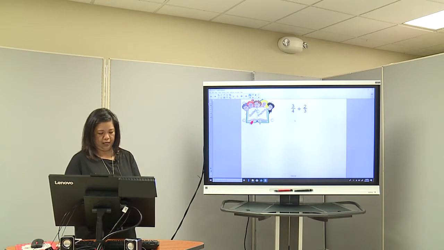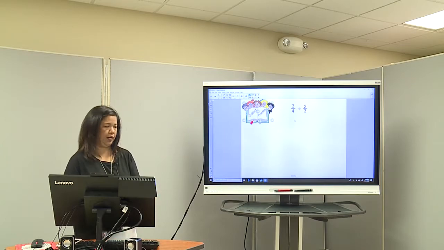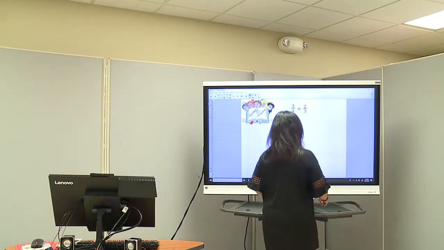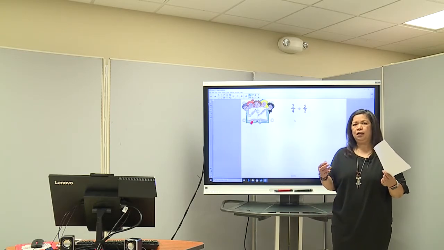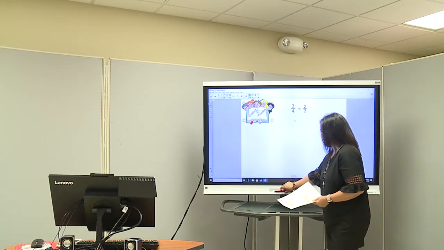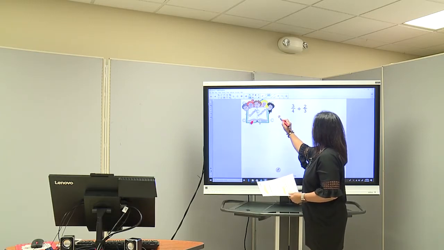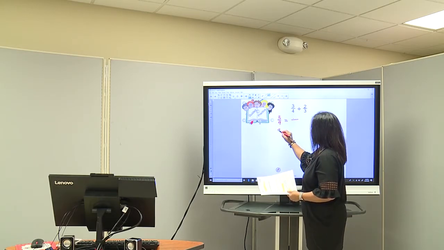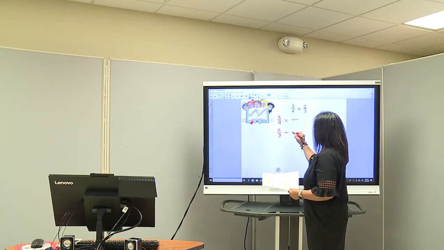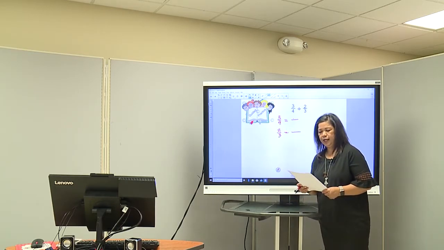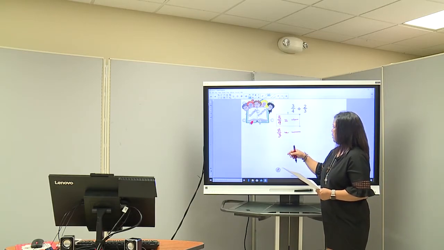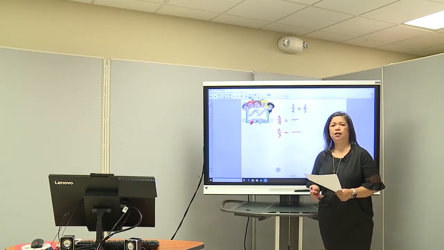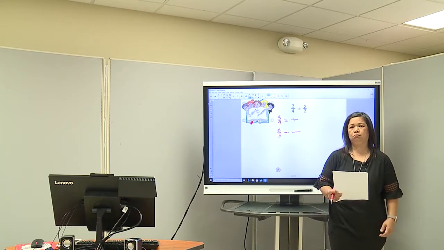Okay. So what do we have? 3/4 divided by 2/3. So what do we do? We need to make them equivalent fractions first. So let me begin with 3/4. I want a fraction that I can also create 2/3 with the same denominator. All right. So with the 4 and the 3 here, what common denominator can we use?